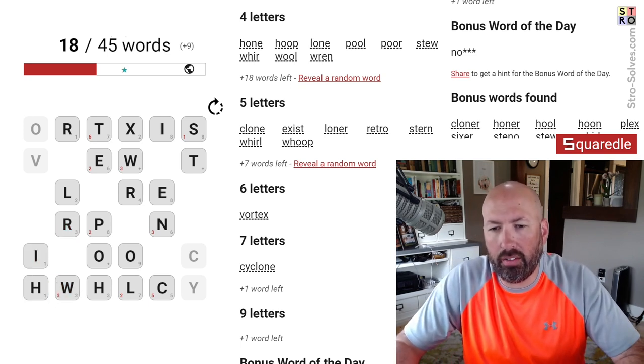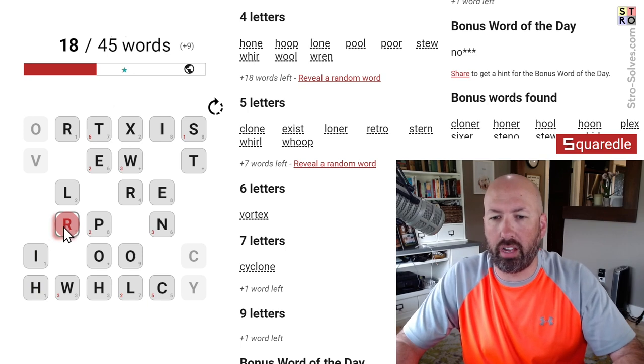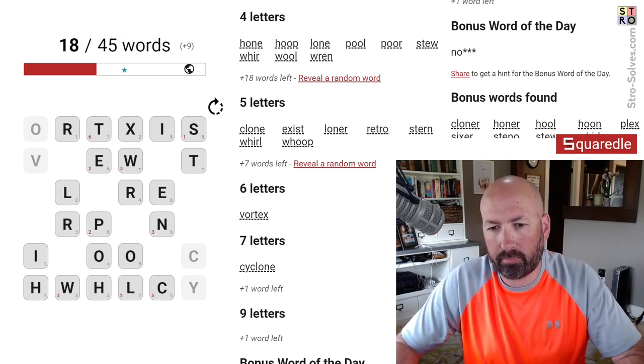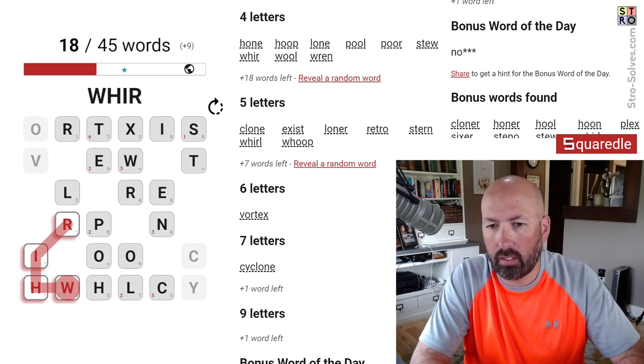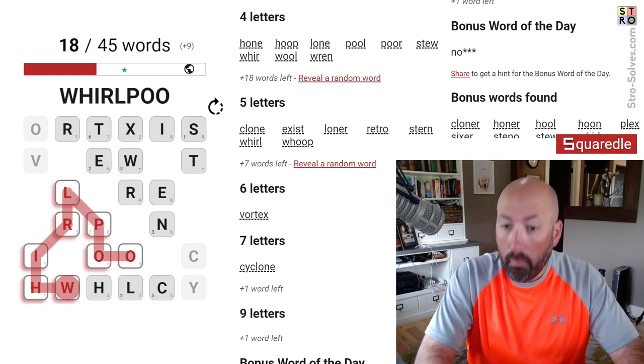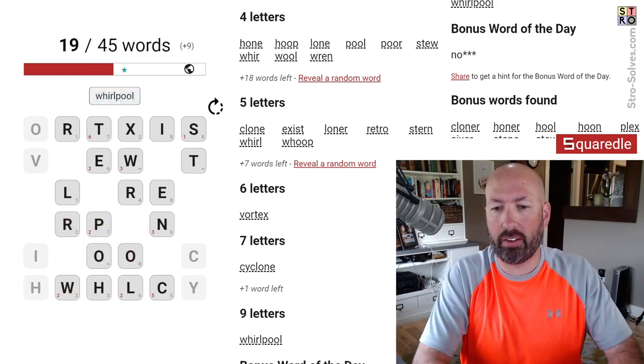Because otherwise, if we don't use the W with the H and I, then a word would have to do R-I-H. That's the only way you could get there. I mean, it would have to be something else first, end in R-I-H, but. So I think it's gotta be this, but then it has to go to the R, and then it would have to go to the L or the P. Oh, whirlpool. There we go, whirlpool. Okay, very nice.